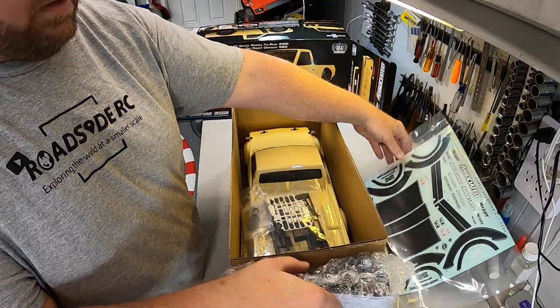When we transition to underneath the body, we see this is the standard Apex 2 chassis that Team Associated has had. It is a very robust, durable, nicely laid out chassis — all plastic as far as chassis components go. It has some of that Team Associated racing pedigree in the design. I am noticing the rear links for toe do not look adjustable, same with the front. Everything here looks fixed, so you do not have any suspension adjustment that I can see.